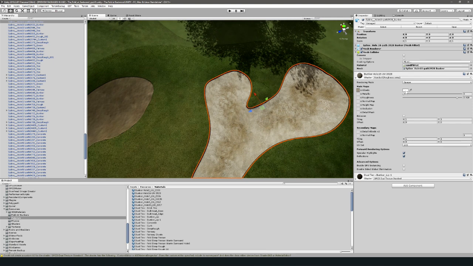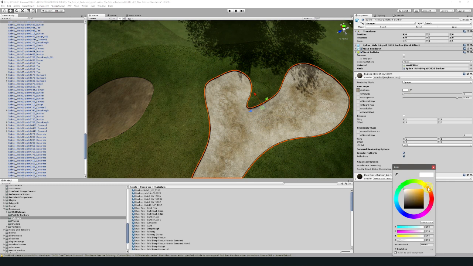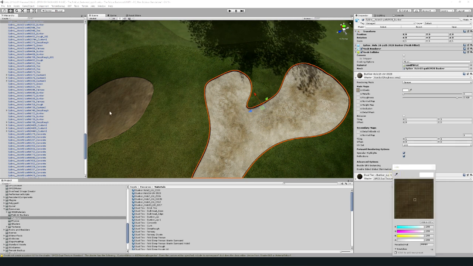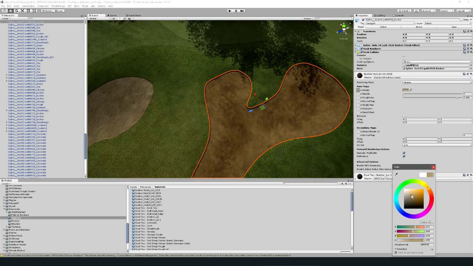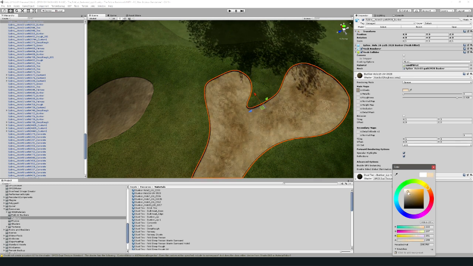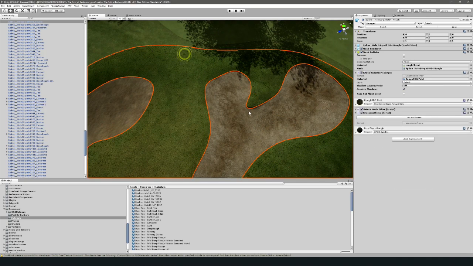Now there's a color swatch right next to the albedo. We're going to grab that. We could even just sample a color out of our bunker. Obviously that's going to be too dark, but if we stay in that zone and pull it back a little, we're going to go towards gray. So you can see that'll adjust the overall color of our texture without changing any other properties. So play around, match it the best you can.